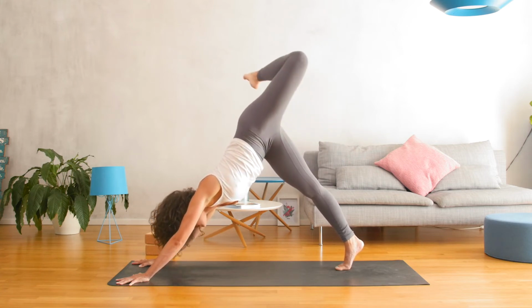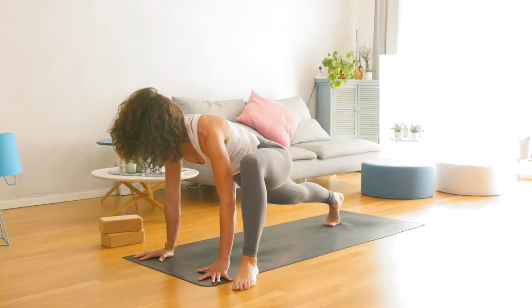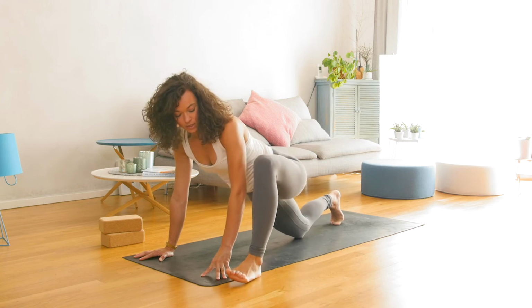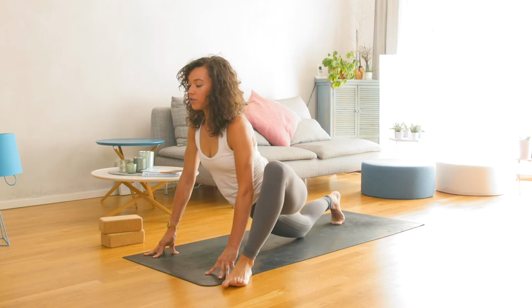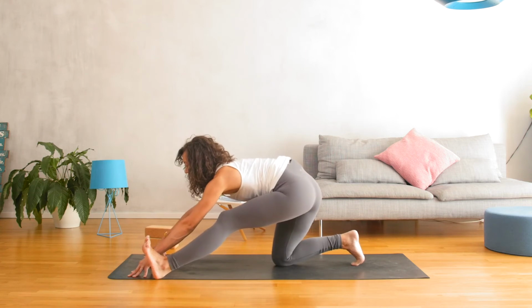Take a big step to the front of the mat, outside of the left hand. Okay, you can set the right knee down here. Turn the toes out, come onto your fingertips, lift the chest, allow the pelvis to sink down. And then on your next exhale, push the hips back, straighten the left leg.